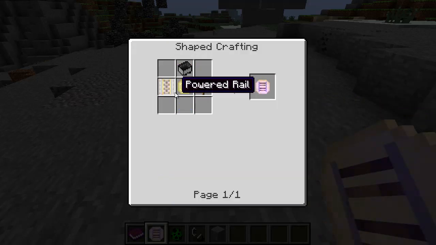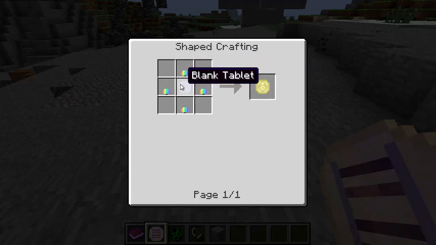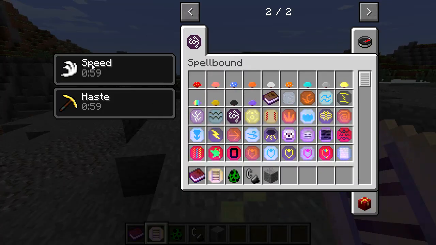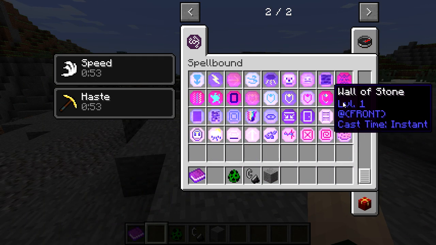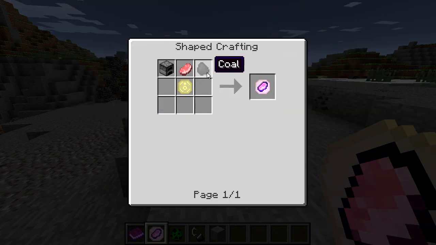Haste is a mundane tablet, which is a blank tablet with mundane mushrooms. And then grab yourself a powered rail, minecart, and redstone. And Haste is just regular haste. You can see like that, except the only way to get haste is from a beacon, and here's another way of getting it.